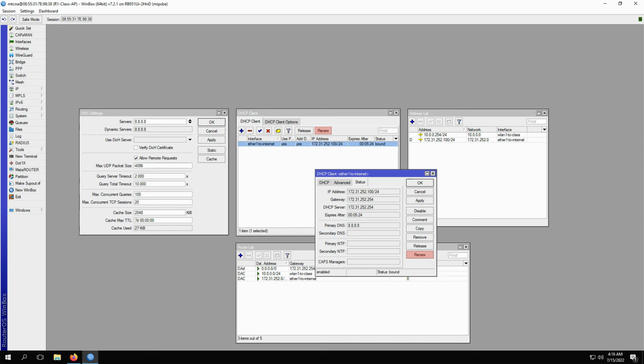The function of Release is to reset the information received from the DHCP server. On some platforms, you'll need to click on Renew to receive new DHCP settings. On some others, once you click Release, the DHCP information will be renewed automatically.